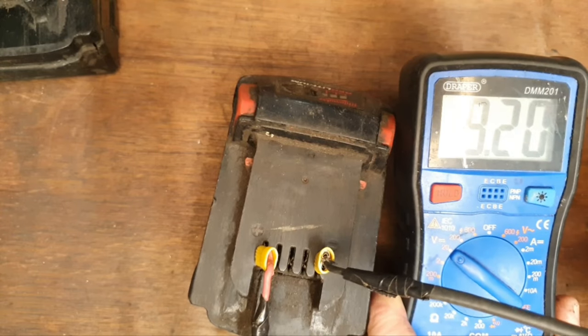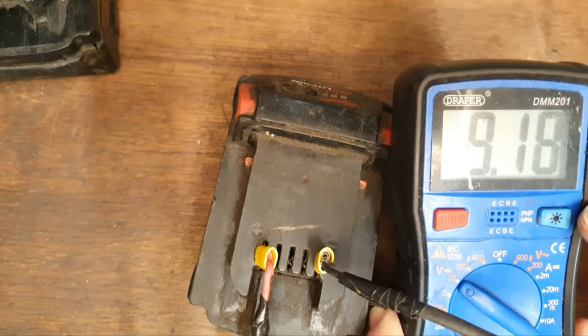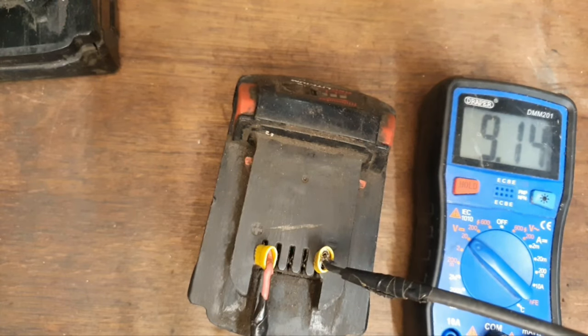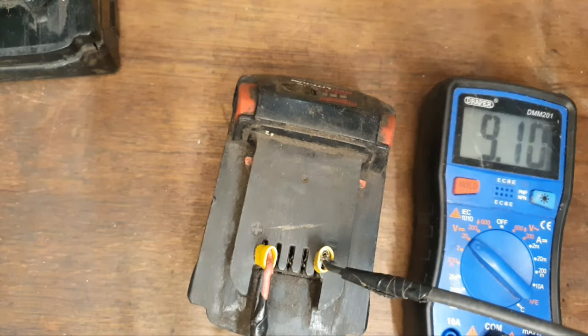What we have here is just over 9 volts. It seems to be dropping as well, which is not good. So we'll have to get into that one to see what the cells are like.